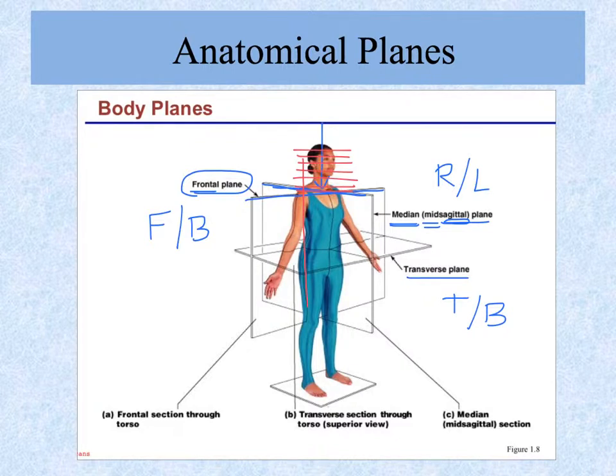When you're slicing something like a bone, a cylindrical structure, so we'll just take a piece of a bone here, then we use words that are very similar. Instead of transverse, sometimes they talk about cross-sectional, and instead of sagittal, we talk about longitudinal, and then when it's a sideways slice at an angle, it becomes an oblique plane. So you'll see those terms again when we get to the skeletal system. I just wanted to introduce them now.